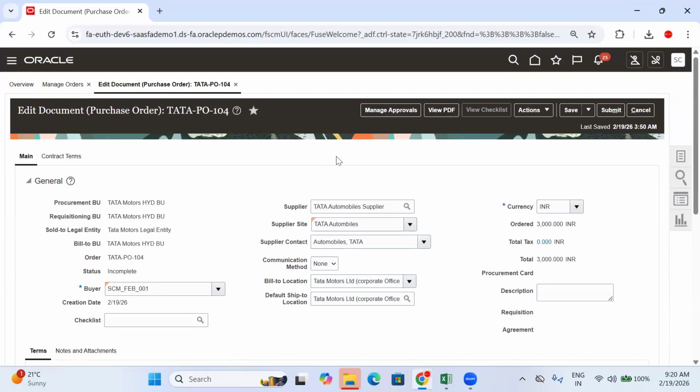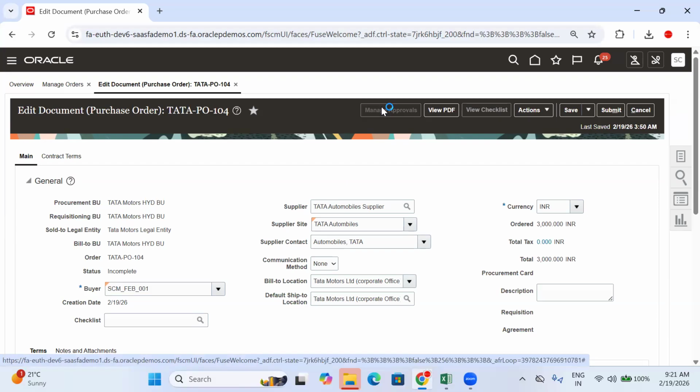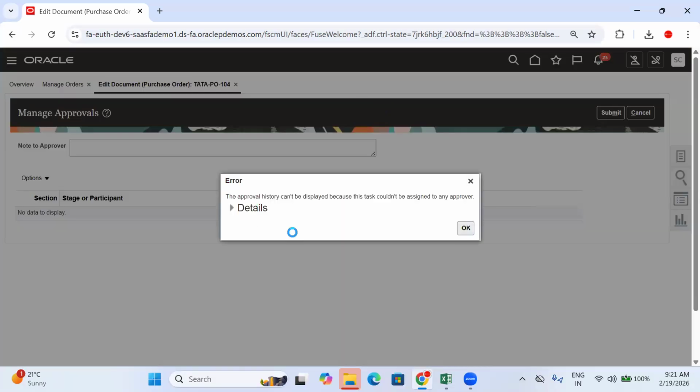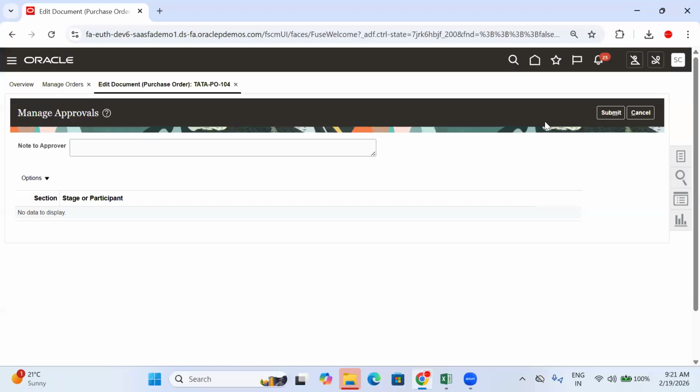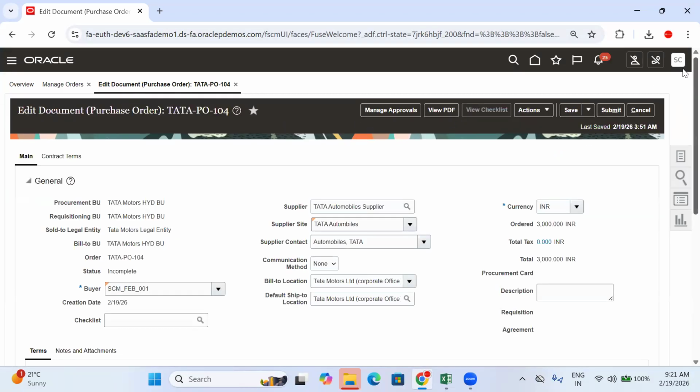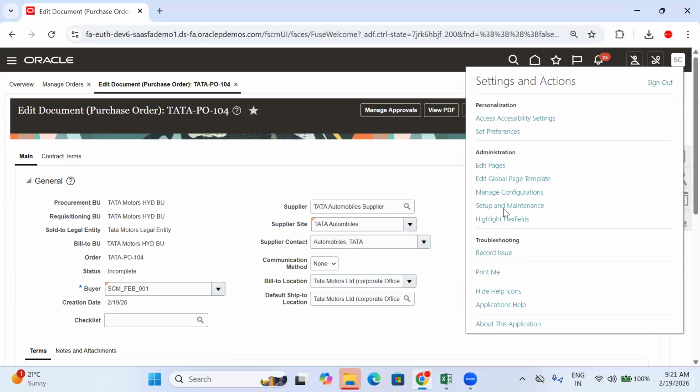Okay. So while clicking on this, approval is not triggering. Just a minute. Approval history cannot be displayed because the task could not be assigned to any approver. Okay. So what is the impact on this?